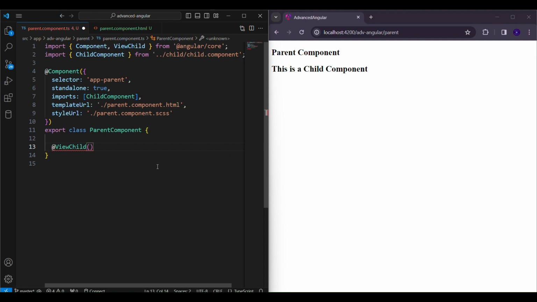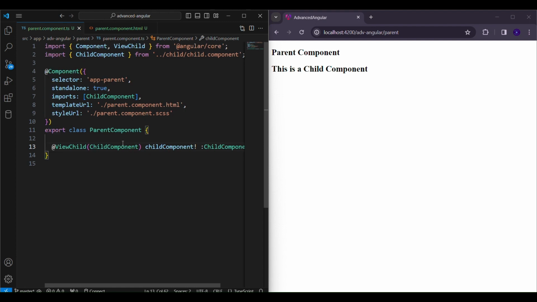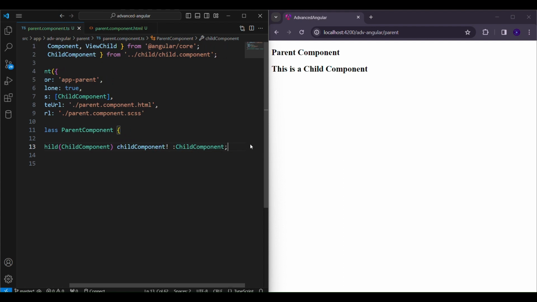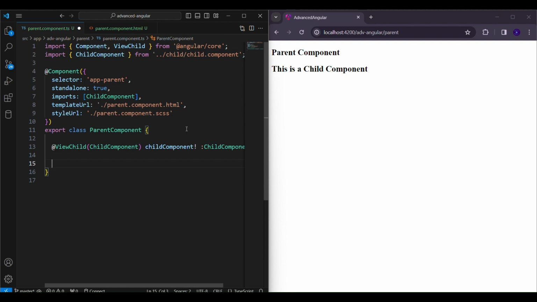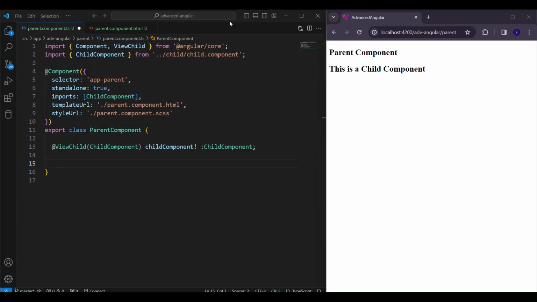Now here I will write the child component that I want to create an instance of, and to access it, suppose I give it a name like this. So we'll just write here the child component that we want to access. This is nothing but the child component that we have initiated here in our ViewChild in order to create an instance of this component.